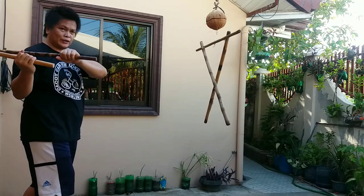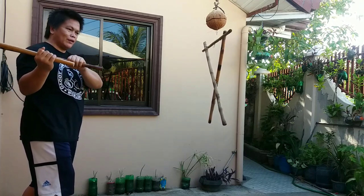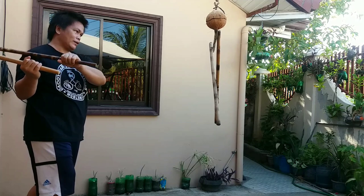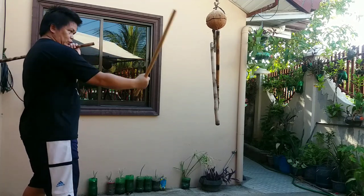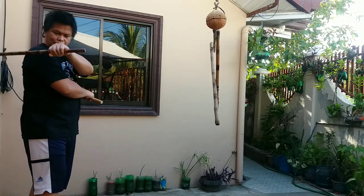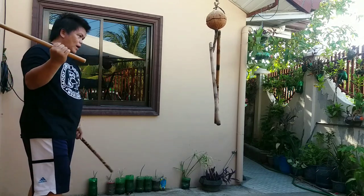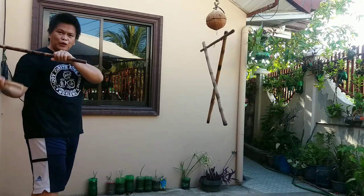downward. Starting with the left hand because when it comes to half guard, when the strike is downward, start with the left hand, inner hand. 1, 2, you're in full guard, then 3, and 4, back to the half guard position. One more time. 1, 2, 3, and 4.